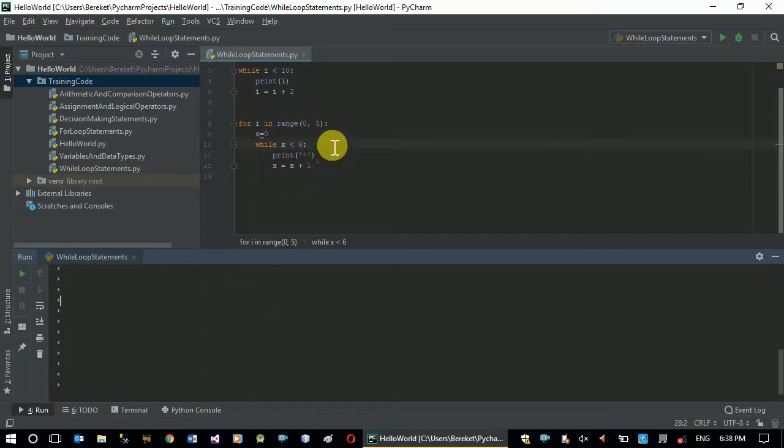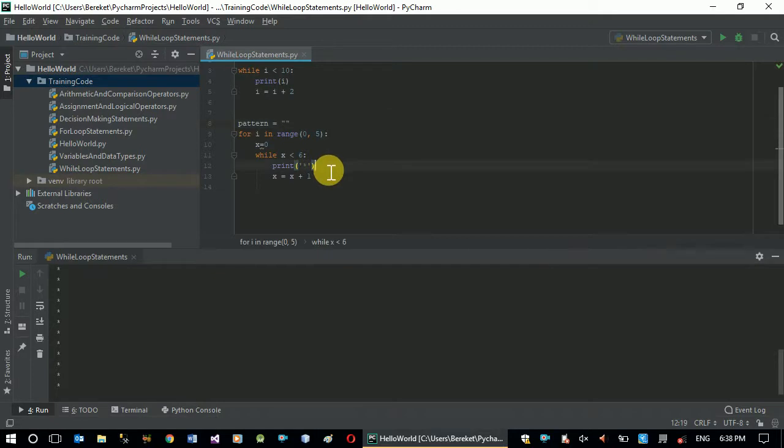Now let's put some arrangement here. First, let's declare a variable here to hold those patterns. So let's call it pattern, and it's empty by default.